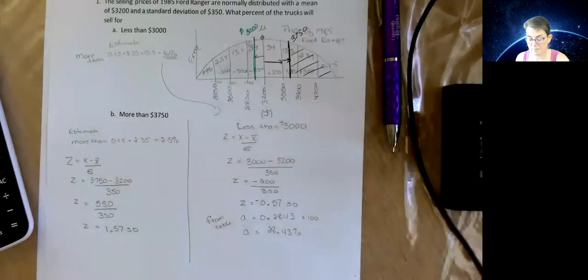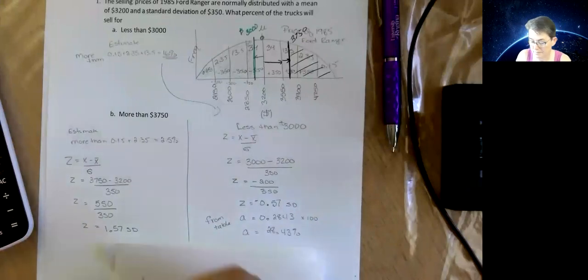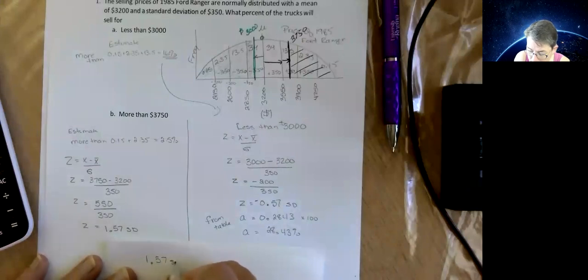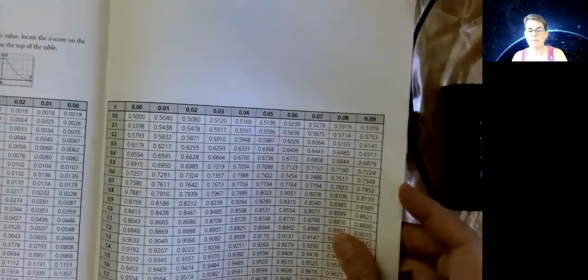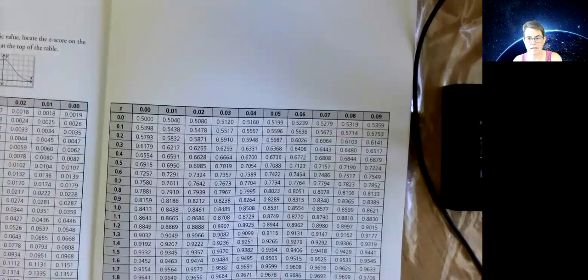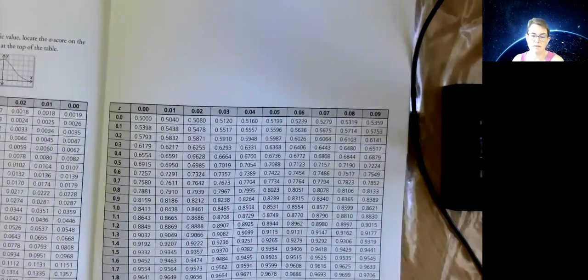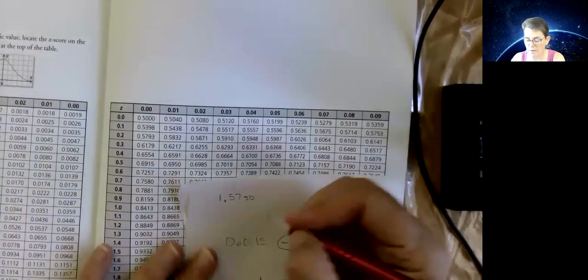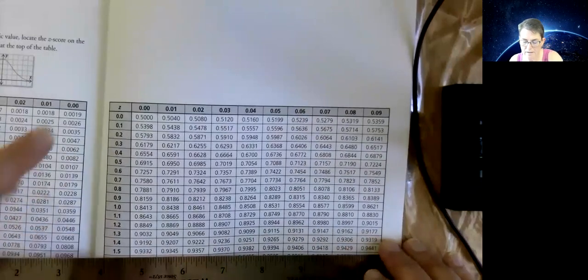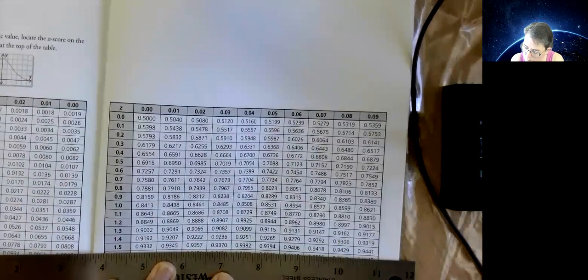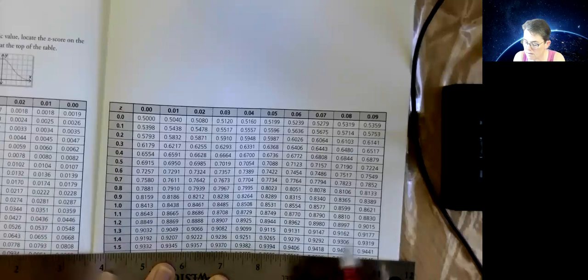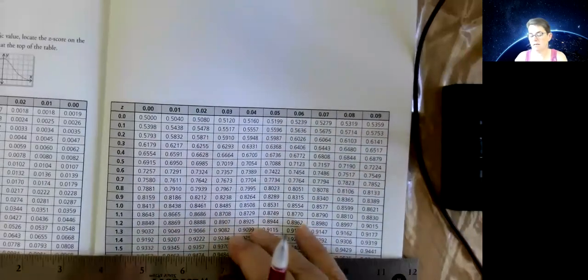Now we need to pull out the table. Gotta write that down. All right, so I need 1.57. So we get our book out. And we gotta make sure that we're using the positive side, right? The other one was negative 0.57, so this is 1.57 positive. So 1.5, so we're going to split it there. So I need to find the 1.5 column. Okay, so I look down my row, there's my 1.5, and then I go across to get to my 0.7, and I get 0.9418. I can check this one more time. 1.5 is there. 7 is coming down there. 9418. Okay.